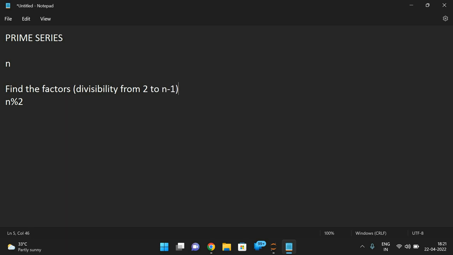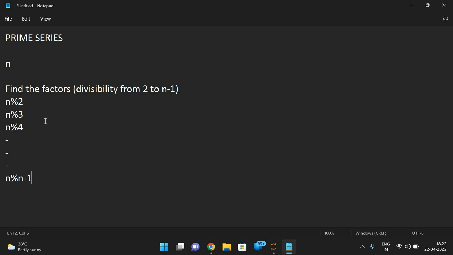If you take n as a value, we have to find n mod 2, n mod 3, n mod 4, and so on, up to n mod n minus 1.